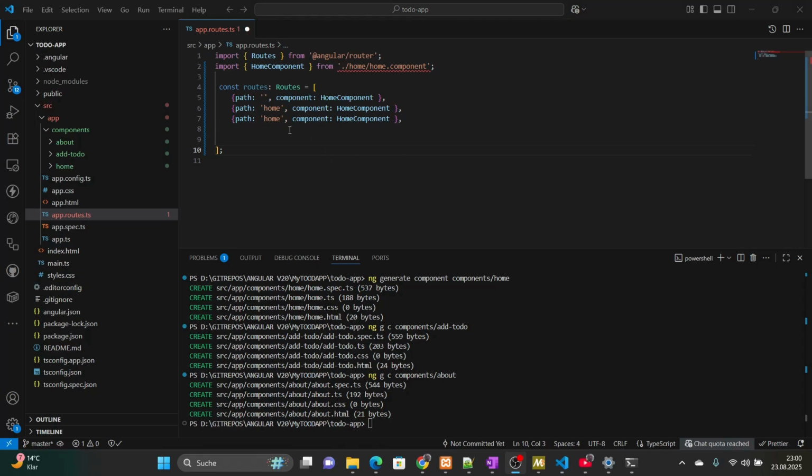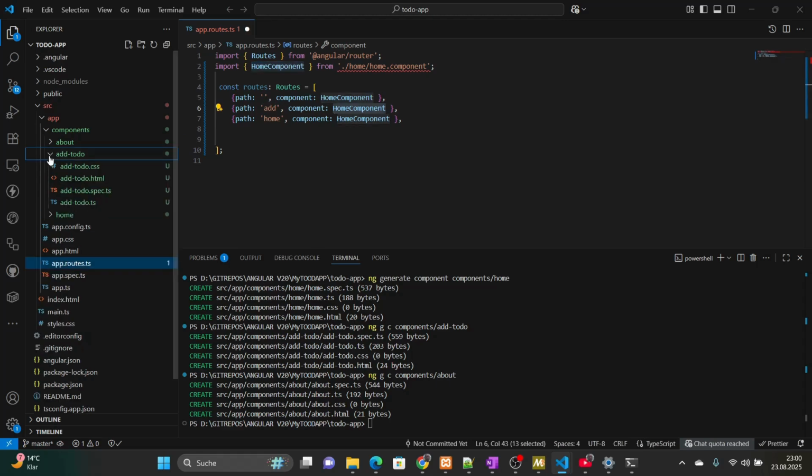Okay, and we have here home. Here we have add, and then this component is going to be add-todo.